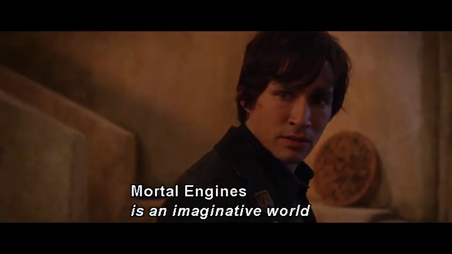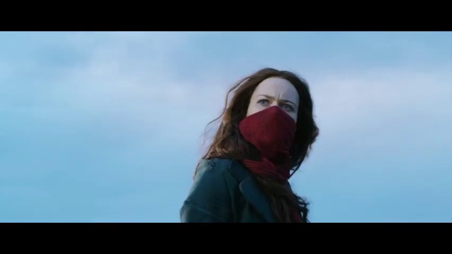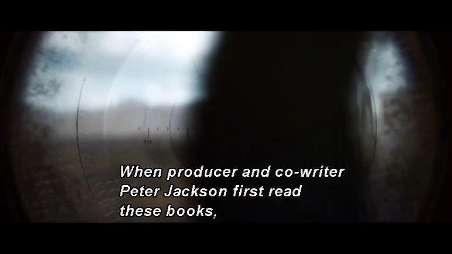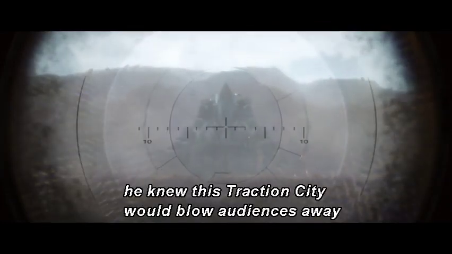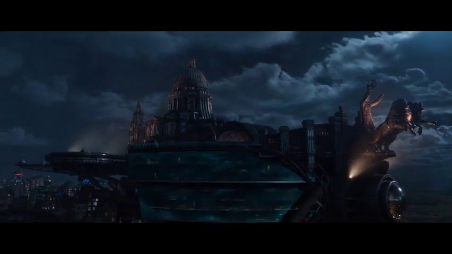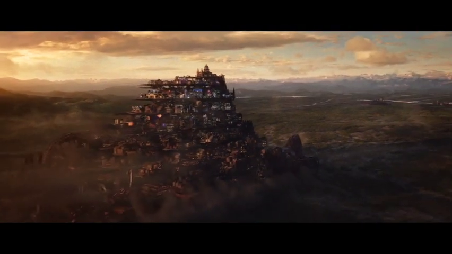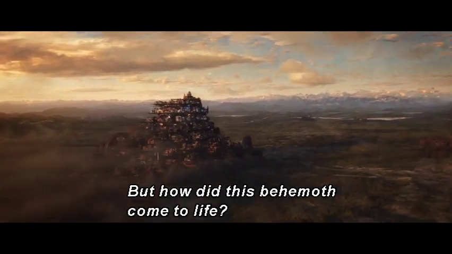Mortal Engines is an imaginative world filled with larger-than-life characters, none quite so big as London. When producer and co-writer Peter Jackson first read these books, he knew this Traction City would blow audiences away and show them something they'd never seen. London has scale, it has history, and it rolls across the great hunting ground like a mountain on the move. But how did this behemoth come to life?